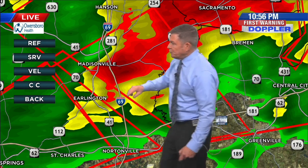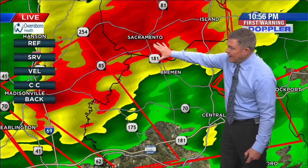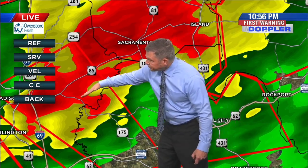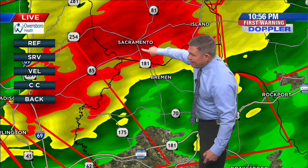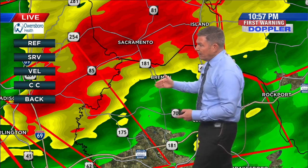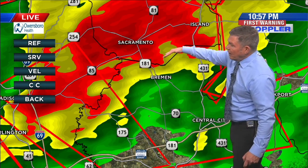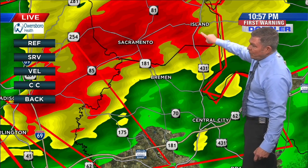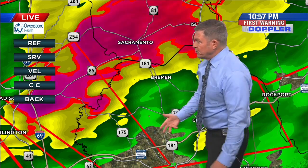So it looks like the tornado is just about out of Hopkins County and about to push up across the extreme northwest corner of Muhlenberg County in the Bremen area, and very close to Sacramento is where this tornado is going next. So it's right there. Going to move in that direction there. Close call for Bremen, close call for Sacramento, may pass right in between. But you need to be in your tornado-safe areas in both Bremen and Sacramento as this storm is now headed your way. And then after that, it goes up across extreme southern Mclean County up towards Island, and then it's going to go up into Ohio County, western Ohio County, which is already under a tornado warning.